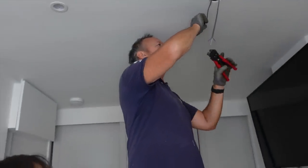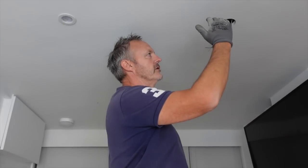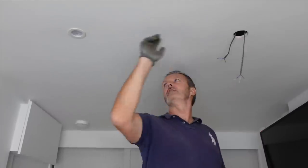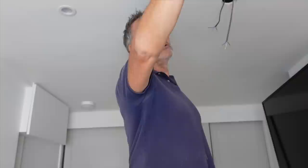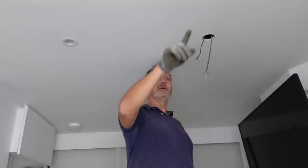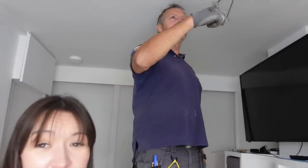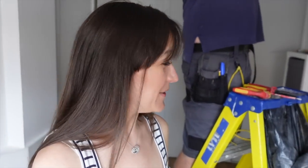Okay, so that's you having to drill holes and feed cables through holes? No, the joists are running that way. So getting that to there isn't too bad. But getting it over there, I've got to go over two joists and a load of rock wool. It's taken me about half an hour to do this run. And as you'll see earlier on in the video, I did that run, gave you the thumbs up, and then pulled it through and the cable came off, so I had to do it again. So it's not always as straightforward as you might hope, is it? So this room's sounding really echoey now, because obviously the bed is gone.